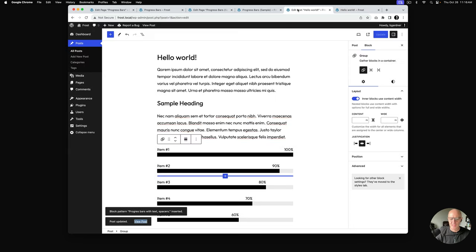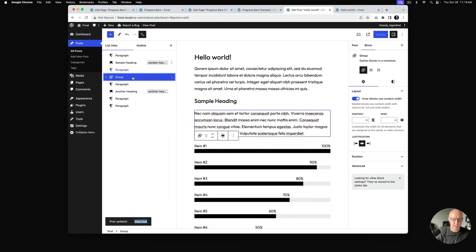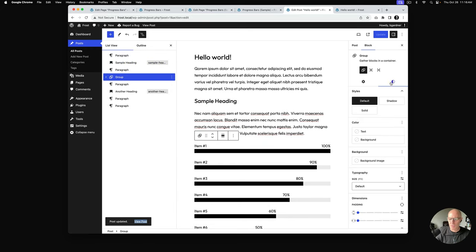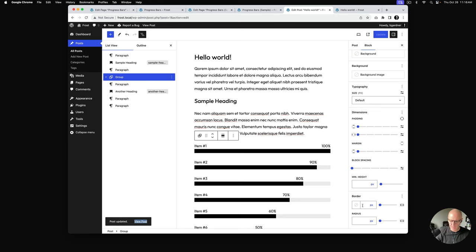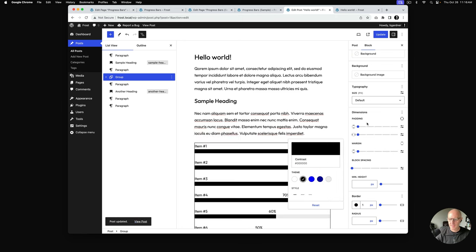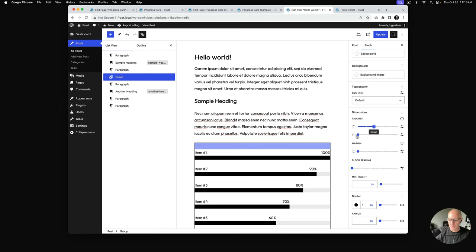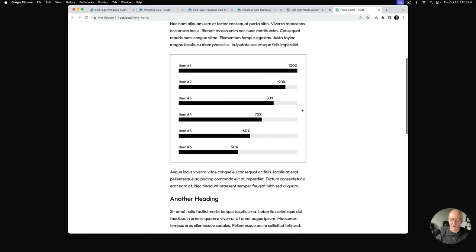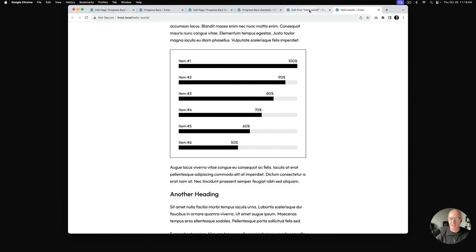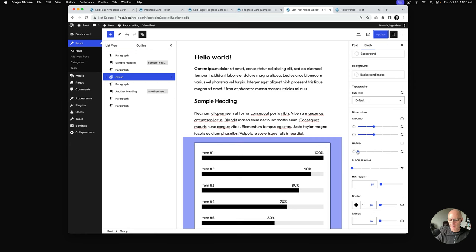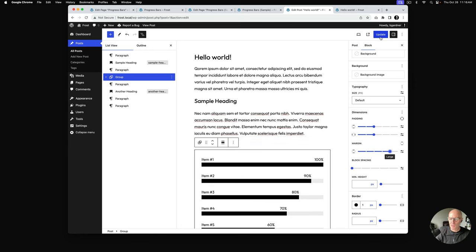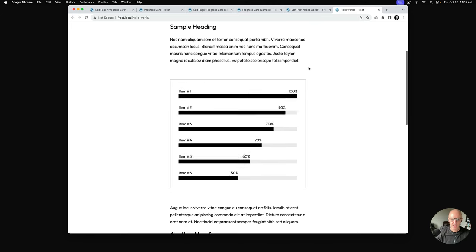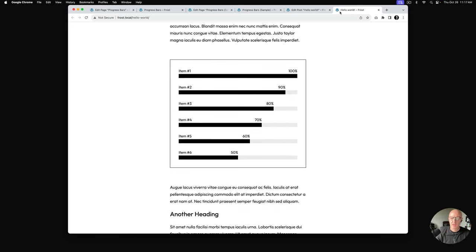Now, a couple other quick ways to do the design here, going into list view, since this is in a group, what we could do is go in and add a border to the group if we wanted to do something like this. Obviously, you would want to do a little bit of padding. Go ahead and hit update, and you can see how that looks. So you could do what feels like a little bit more of a card or something like that. And if you needed to add margin, top or bottom, like if you wanted to space this out in your post a little bit, you could do that. Go ahead and hit update or refresh. This gives it a little bit more of a look.